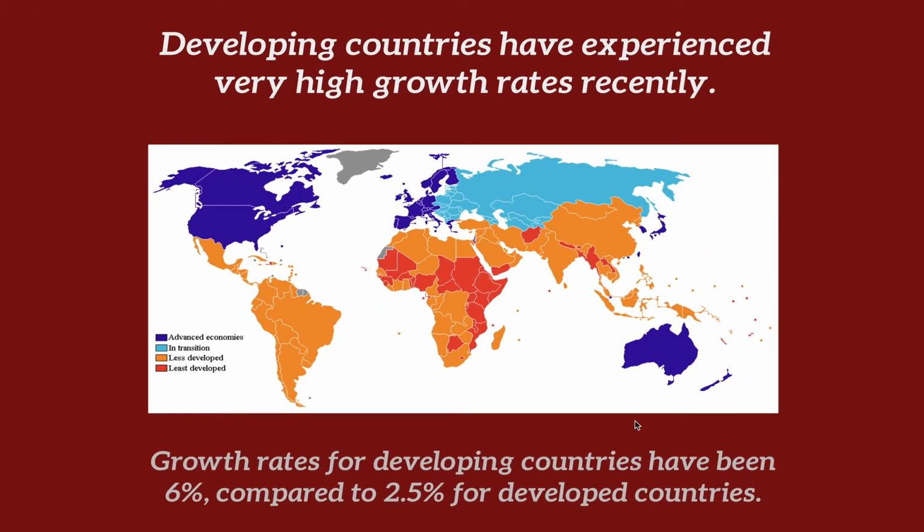So before 2019, some of the highest growth rates were around 6% in Africa and Asia, and you can see them in the orange and red countries. That was where most of the growth was, and the developed countries were under 2.5, under 2%.